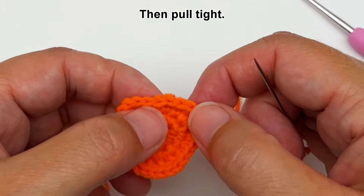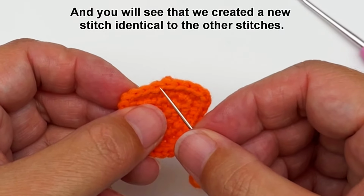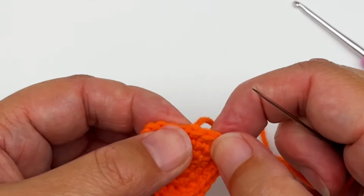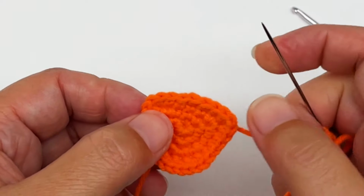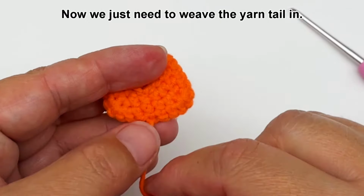Then pull tight and you will see that we created a new stitch identical to the other stitches. And by doing so, we got rid of the step. Now we just need to weave the yarn tail in.